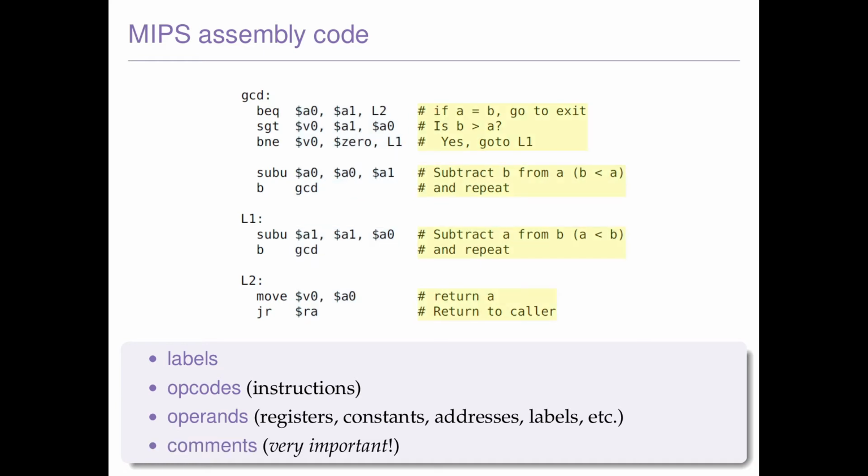Now finally, we have comments. Now in other programming languages, we all have a tendency, I know I'm guilty of it, to write fewer comments than we should. But I cannot stress to you how important it is that you write comments for your MIPS code, because it is going to be incredibly difficult for me to read them if you don't put comments in there, preferably at each line, so that it's easy to follow the actual idea of your code rather than the implementation. And it will make my marking a lot easier, and it will make your marks more accurate if you do put comments in there. So I'm going to be stressing this every single time I ask you to submit code. Every time I ask you to write code, you're going to be writing comments.